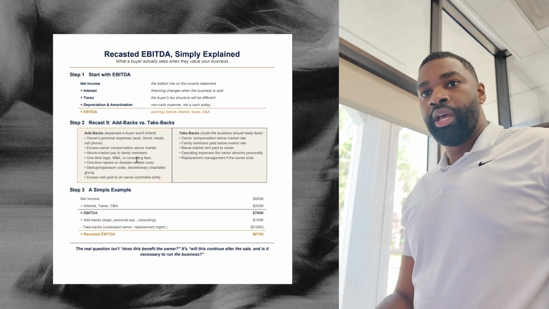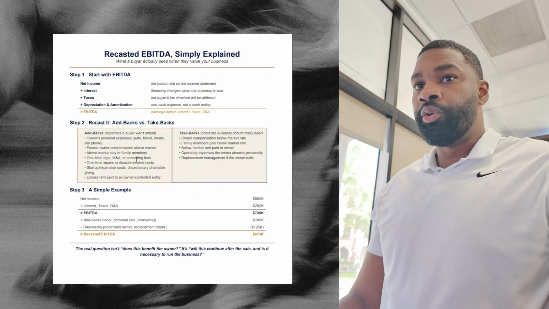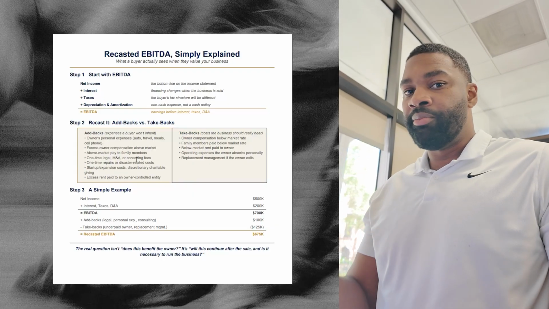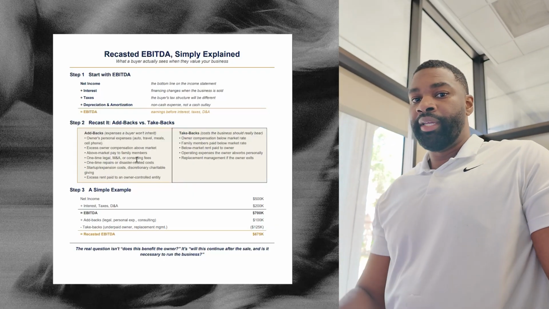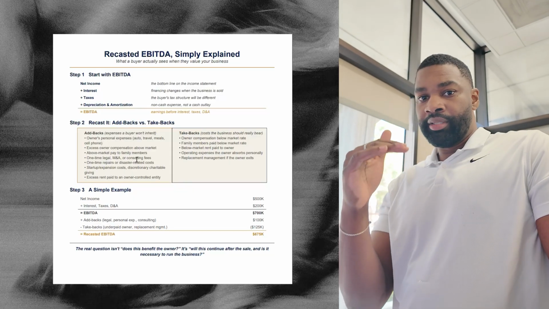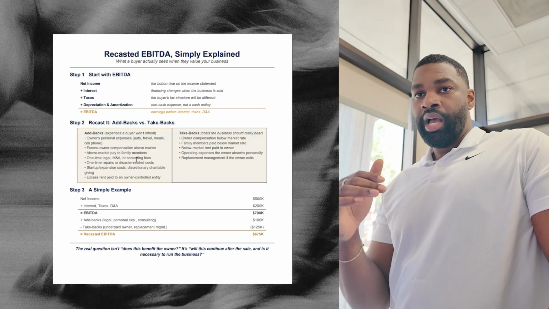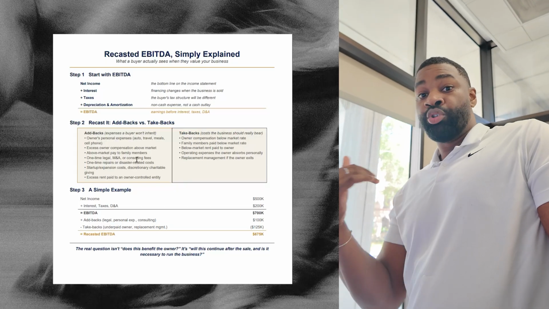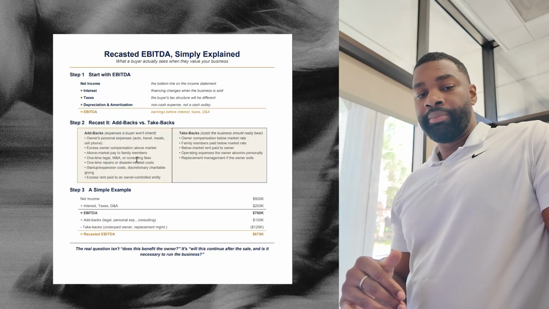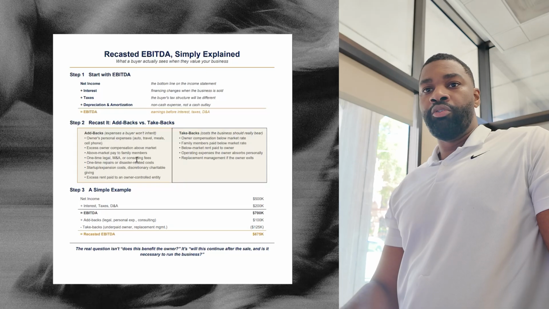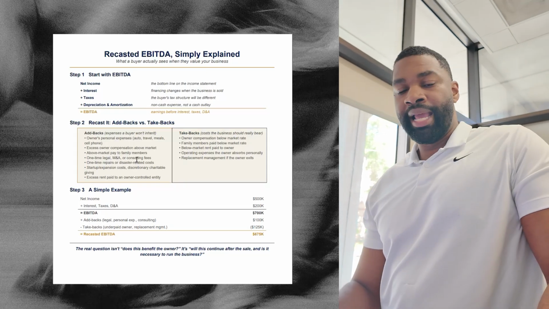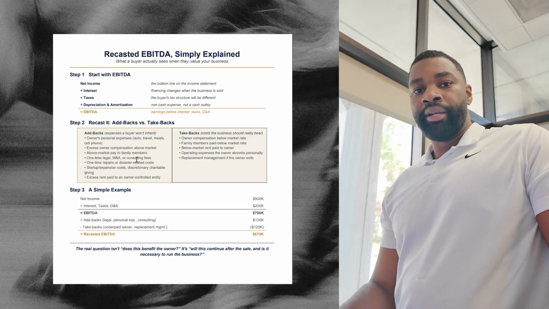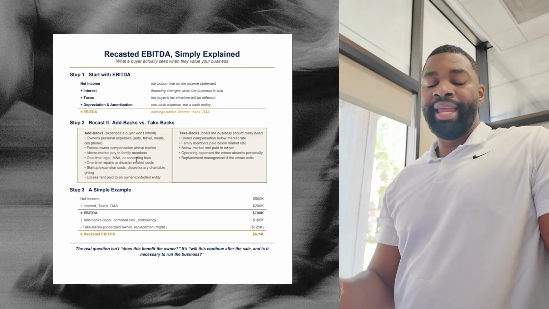Like if you paid yourself, let's say, $20,000, but your fair market rate, your reasonable comp for your salary, is around $50,000. That $30,000 difference is basically something I'm going to subtract from your EBITDA, because you're paying yourself below rate just to strengthen up that EBITDA. Any good buyer that's going to look at your company is looking at that information.